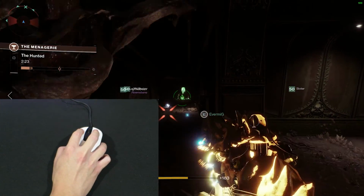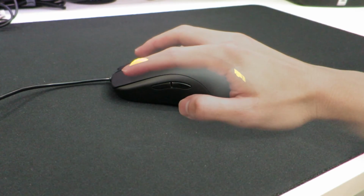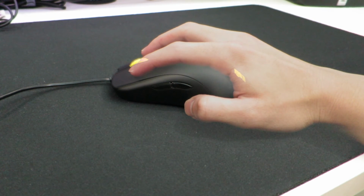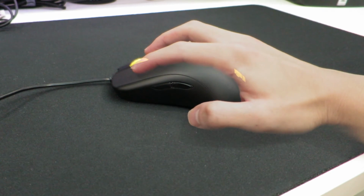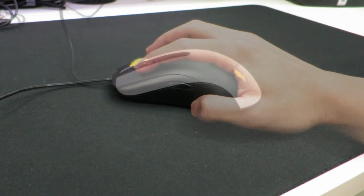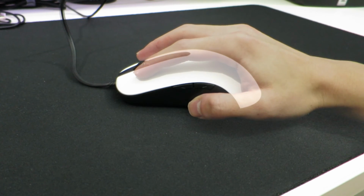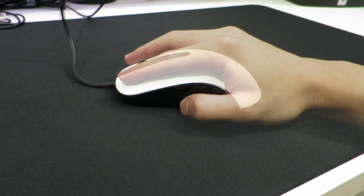They're definitely similar though. I have 18 by 9 centimeter hands, and the FK1 is a perfect fit for me with a palm grip. For fingertip grip, I can and have made it work, but it's not ideal. I'd imagine an FK2 would be a better fit for me. The Revel is also a good fit for me with palm grip, but definitely a little big for fingertip grip. Overall, this is a slightly larger mouse.